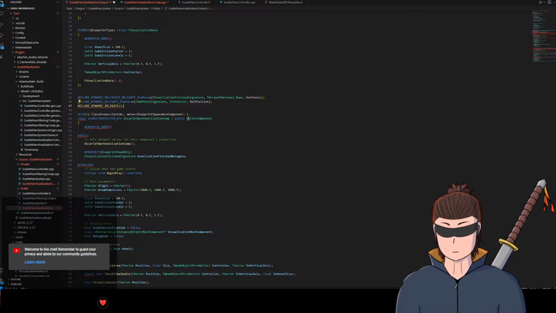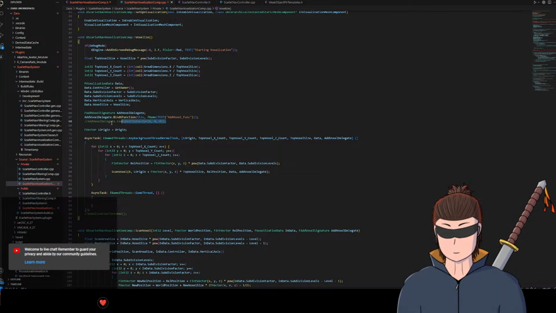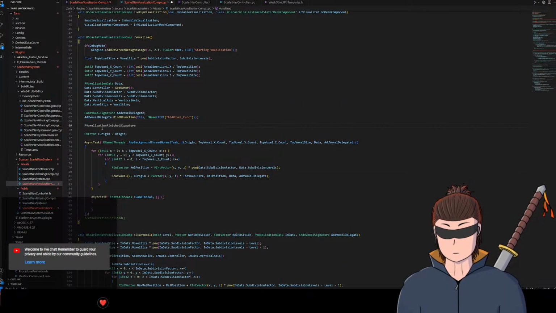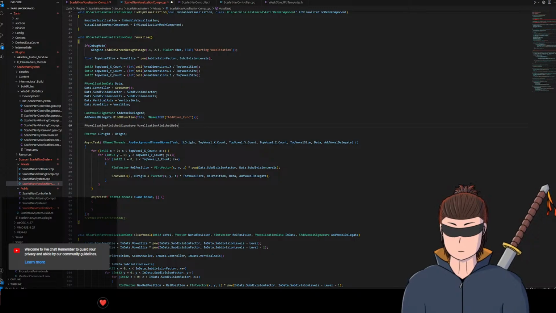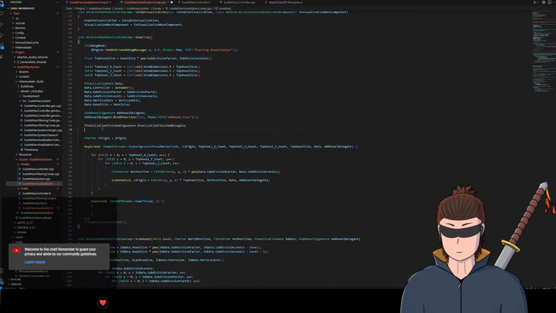That's great. Voxelization finished signature. Down here. And go voxelization finished delegate finished. Delegate dot.